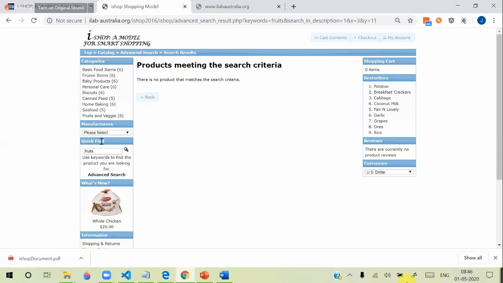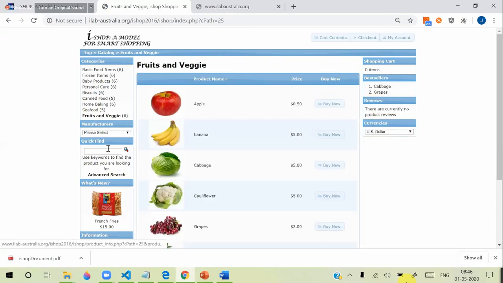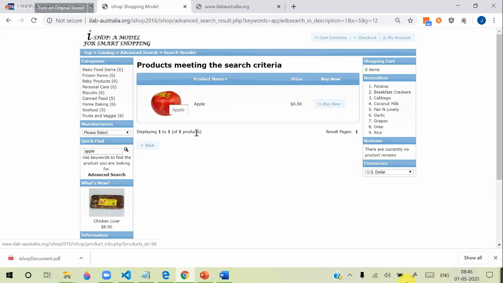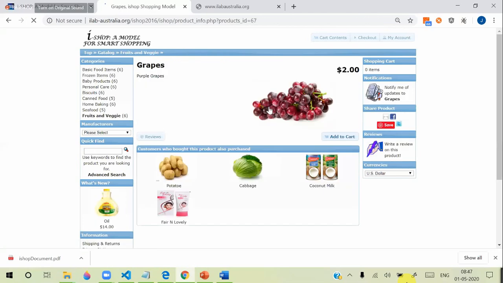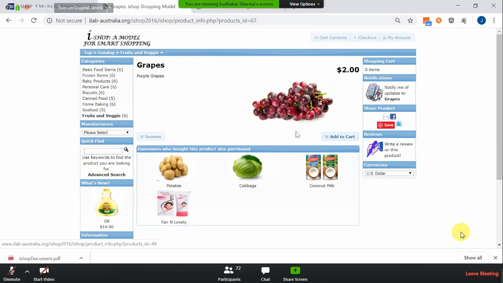It has to get the fruits. That means there are no fruits actually. Some apple. Okay, apple. So I search for that apple. Then it has to show that apple. Understood? On the right side, grapes. I click on that, then it should get that. And based on that, I need to give the suggestion that people also brought these also, like that.